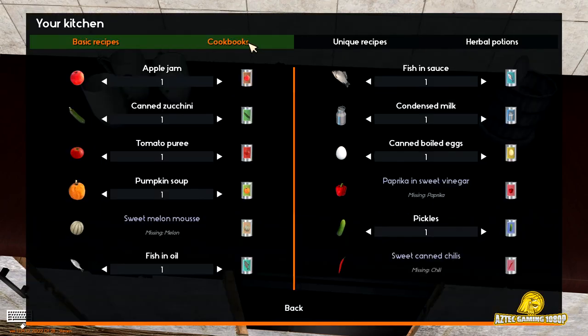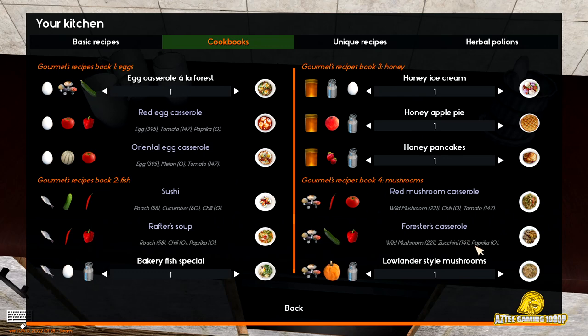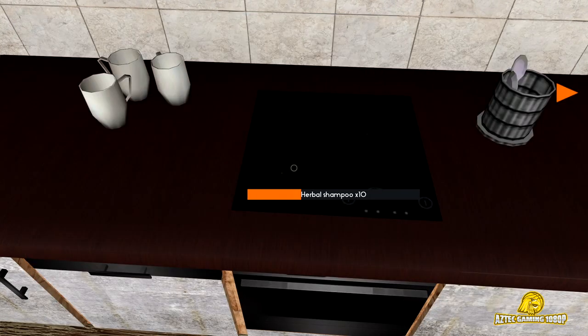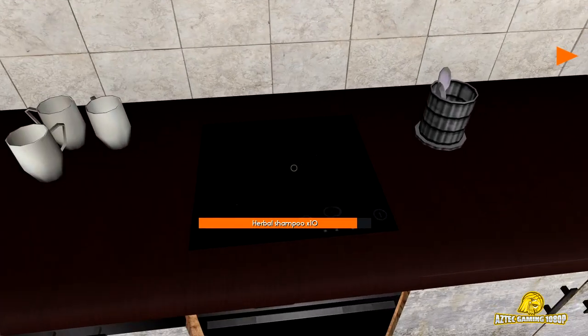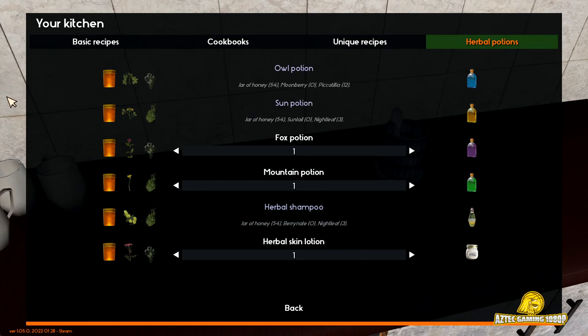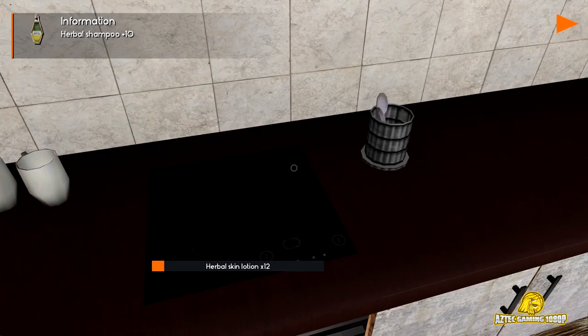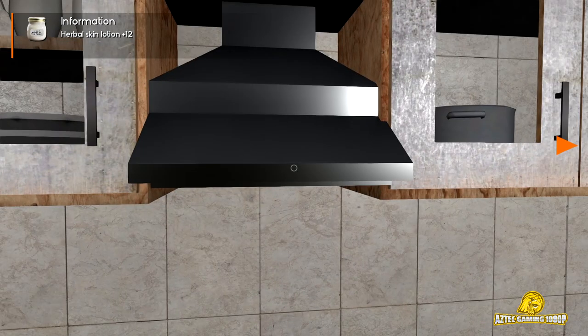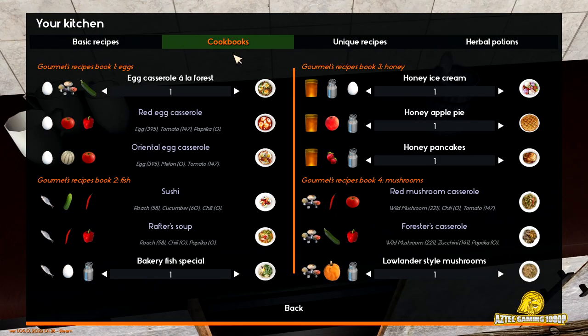Right, so got cookbook. Paprika's not ready. Damn. I wanted that. Sugar. Right, can we make any of these? I can make 10 of them, so we'll get the herbal shampoo going. That's 10. And I want to make skin lotion. 12. Okay, that's fine. Do we need eggs for... Right, so I don't need eggs for that. I need zucchini. That's the best one to make.